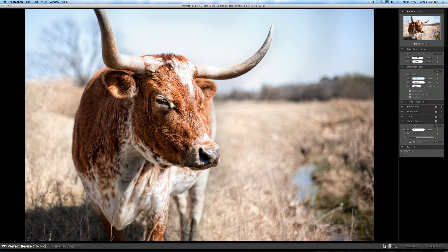As far as gallery wraps go, you can use Perfect Resize to get a gallery wrap ready for the printer. You decide what thickness you want — two inches is fine — and then you have a method of reflect, soft, or stretch. For those who don't know what a gallery wrap print is: they take stretcher bars as a frame, an oversized canvas, and stretch the canvas around those stretcher bars so the frame is on the inside.